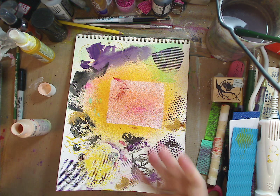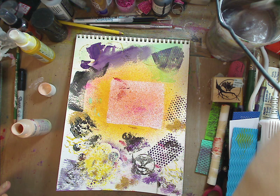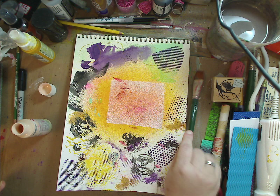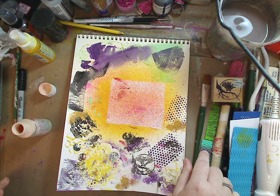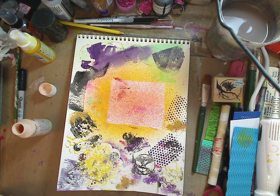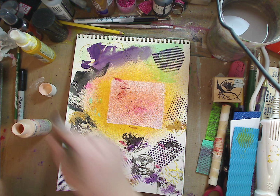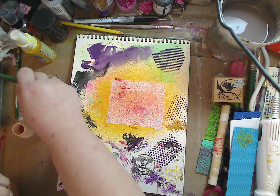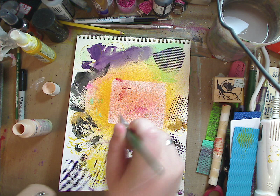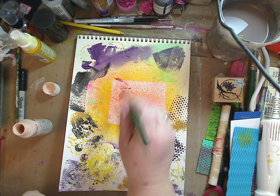So now there's many ways that you can do this, and I am just going to take a paintbrush. Where's my paintbrush? Oh, you know what? I'll just use this one. And I'm going to go in, and I'm going to use it like this, like a pencil, the flat part. I'm not going to paint like this. I'm going to do like this.